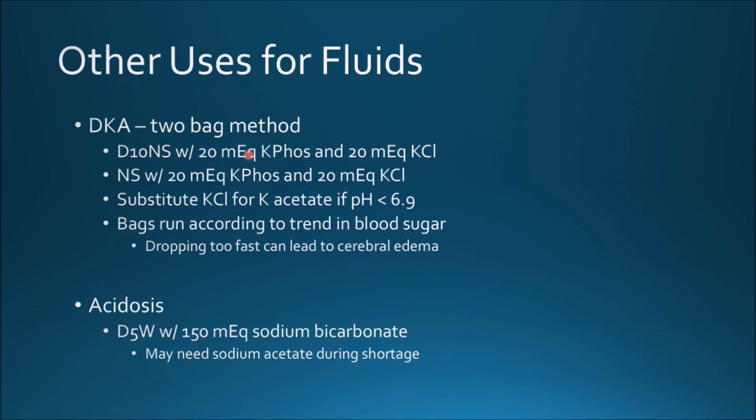Now, if they're really acidotic, you can even give them K-acetate as an alternative. That helps to get the bicarb levels back up and helps to replace that. So again, little interesting things you can do with fluids to try to help your patients along, depending on what the disease state is, what the pathology is, right? As I mentioned, with acidosis, you can use D5 with 150 milliequivalents of sodium bicarb. That is isotonic, just like normal saline would be for those patients there. Because again, the dextrose doesn't really provide a lot of osmolality there. As an alternative, you could always use sodium acetate. In fact, we've had to do that on severe shortage before.